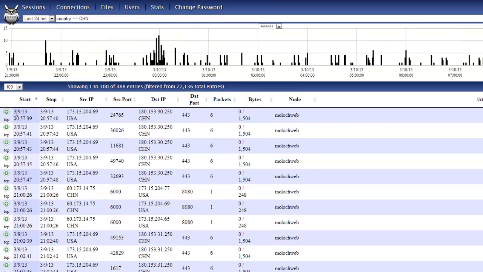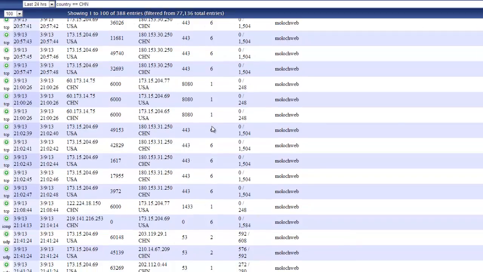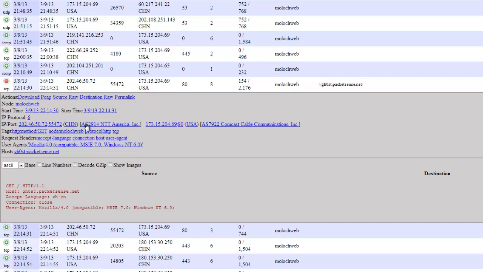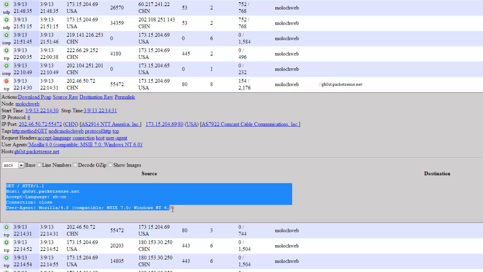So as you see, here it's just giving me kind of at a high level, it's giving me net flow data, right? So I'm getting like layer 4 information here. I'm going to get the timestamp, I'm going to get the net table, so I get my source port, my destination port, source IP, destination IP. We'll see how much traffic was spent between the two IPs. But if I want to get into the meat of it, the layer 7 data, I can span this out and then see what exactly was sent, and that's in this case what you see.